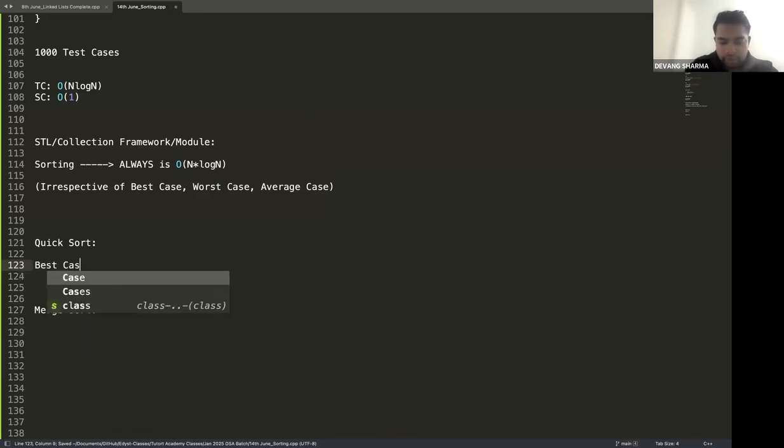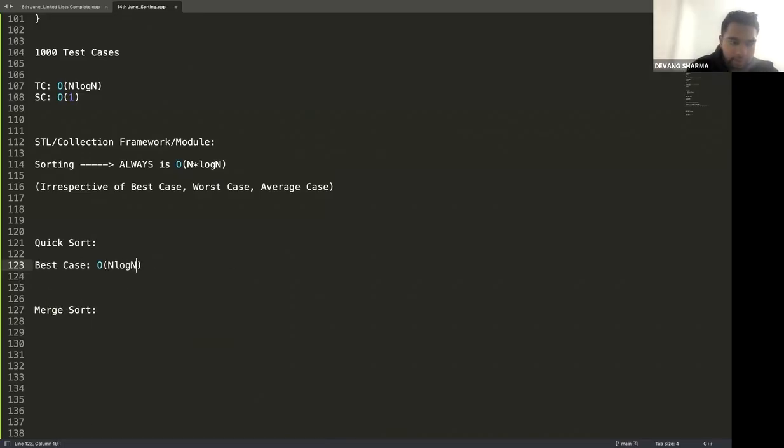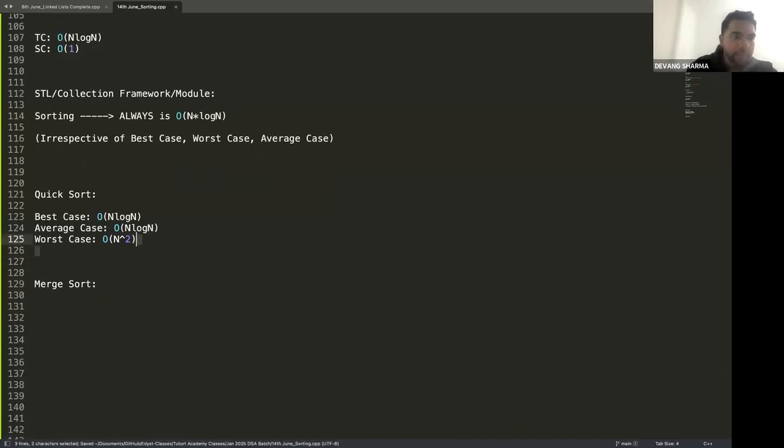We know quicksort best case complexity is n log n. Let's start with average, and then we'll go for worst. Quicksort best case complexity is n log n. Average case is also n log n. Worst case is big O of n squared. So one thing is clear. This cannot be quicksort.